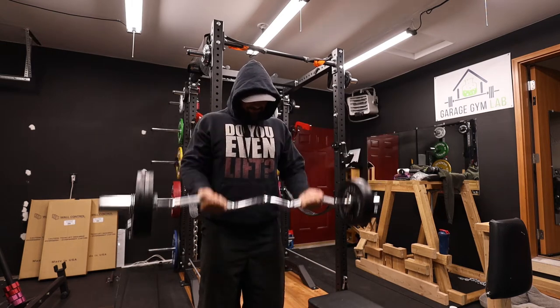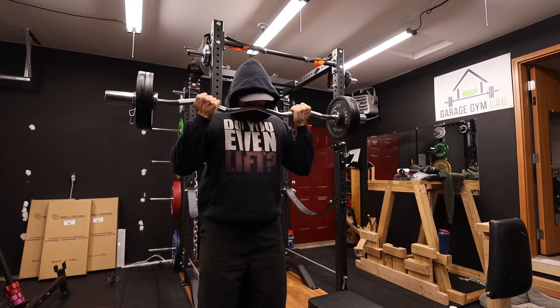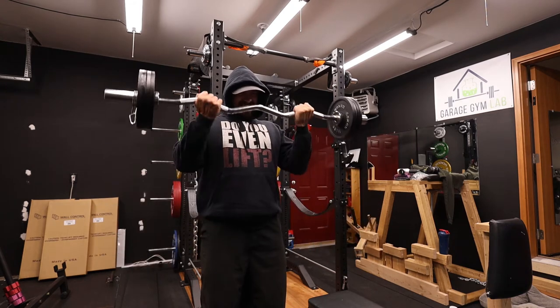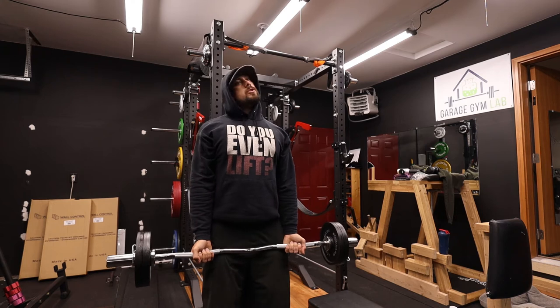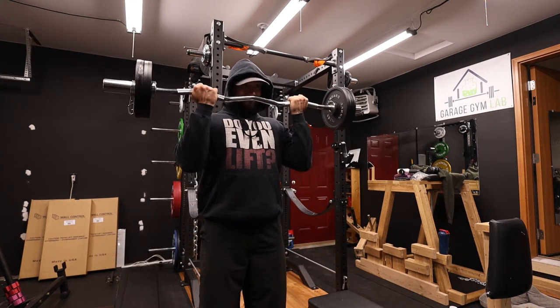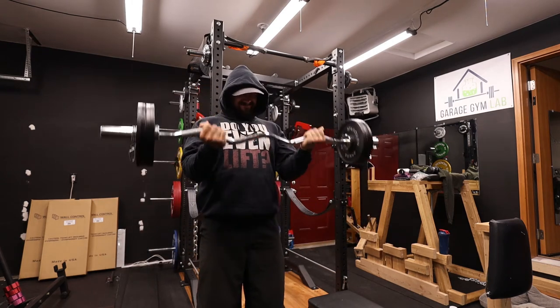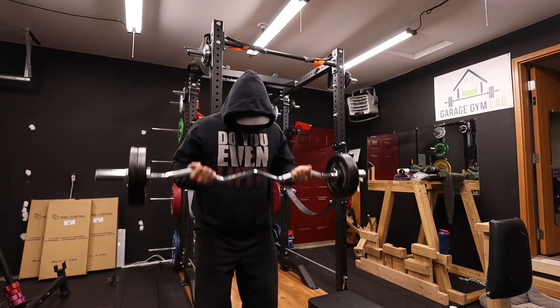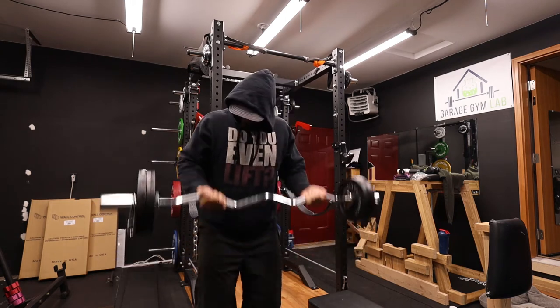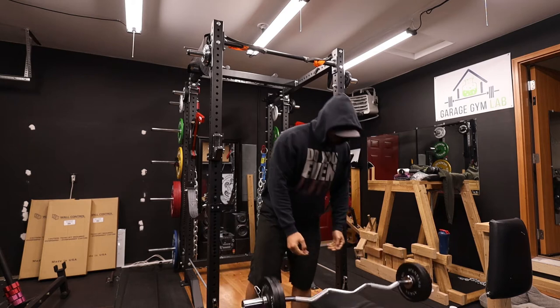I can say that was a good decision, because it is two days later and my arms are pretty damn sore. So it was definitely a good decision not to push myself too hard today, and to start getting accustomed to the higher volume and higher intensity of a full dedicated arm workout. So anyway, enough of that spiel.